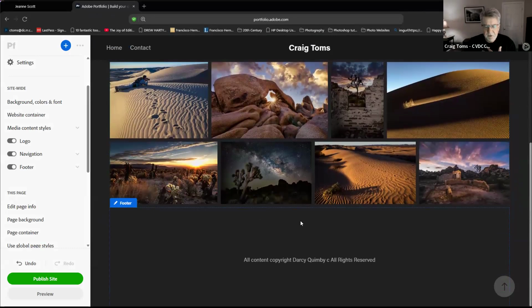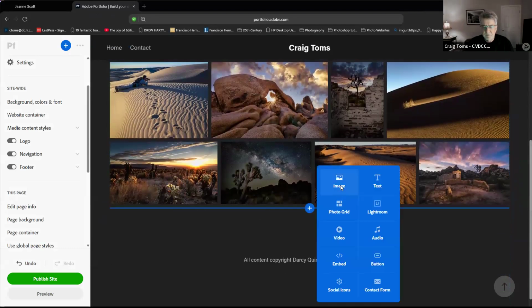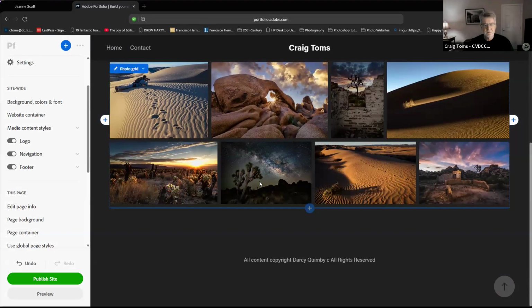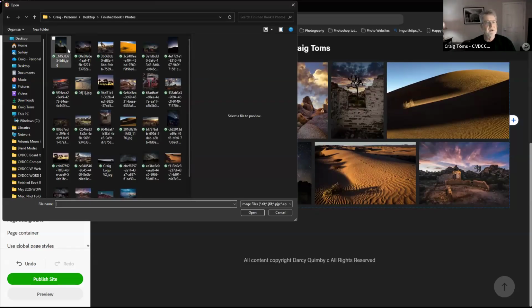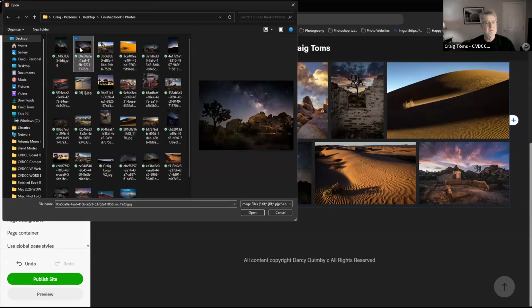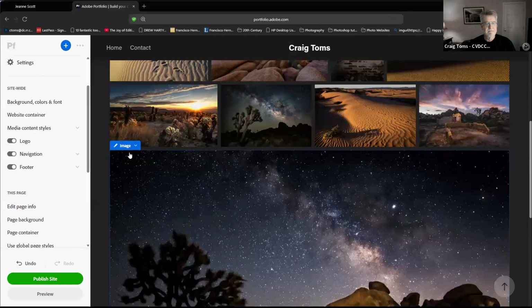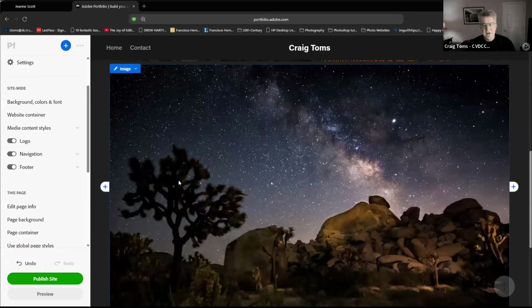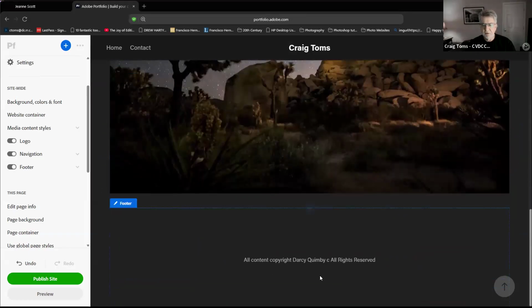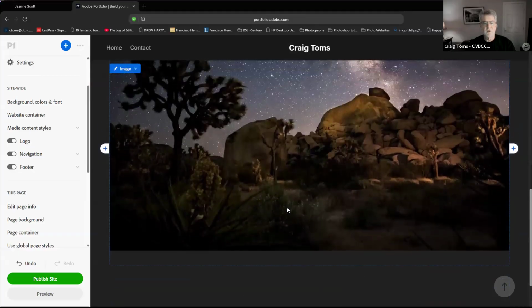And if I really want to, I can go ahead and add some of these images down below. So I'm going to take, say, Cap Rock here. I'll open that. And I could add any number of images. I can just keep adding some of those images down below here if I want.